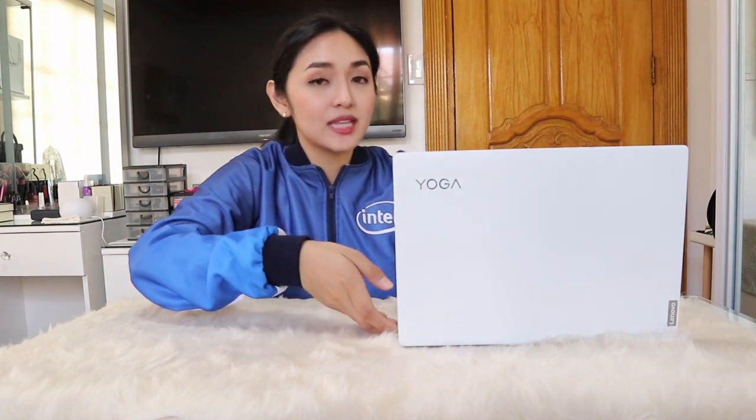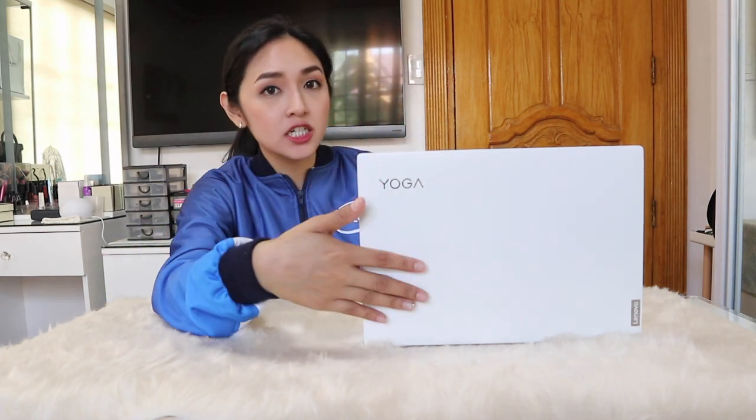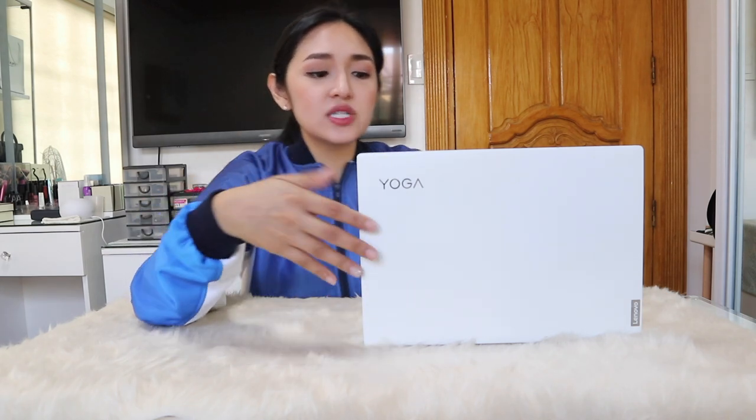If you've already seen some articles about the Lenovo Yoga Slim 7i, the highlight is really its portability and the fact that it's ultra-lightweight, and I totally agree with that. You can bring it anywhere you go. And aside from that, let's talk about the design — it has a Muno white color with an anti-fingerprint finish. It has a soft, smooth texture that gives it an elegant look. I see a lot of laptops that are gray or black, so I was so excited that this one comes in white — it fits my lifestyle perfectly.